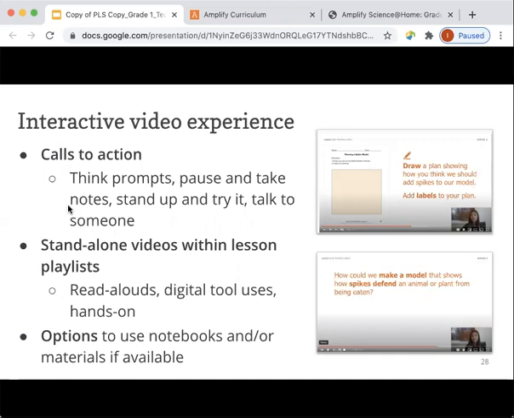And you can choose to just have the students watch the videos, or you can use them in collaboration with the notebooks or other materials you feel may be relevant. So it is definitely a very interactive experience, which makes it perfect for remote learning and different from just typically watching a video and not getting to think about and actually interact with that video. So your students do have the chance to do that.